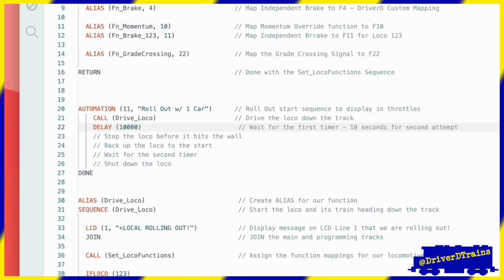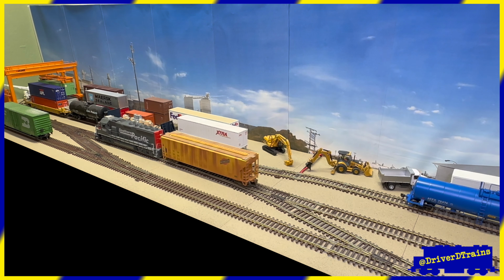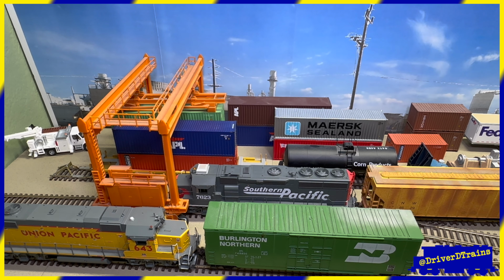If 10 seconds isn't enough, how about 15? We may decide to increase this even further later, but for now it looks good enough.